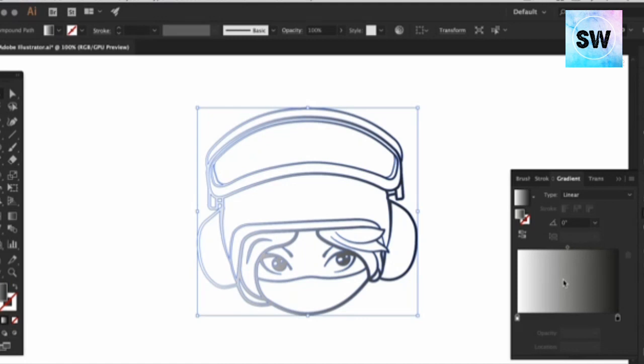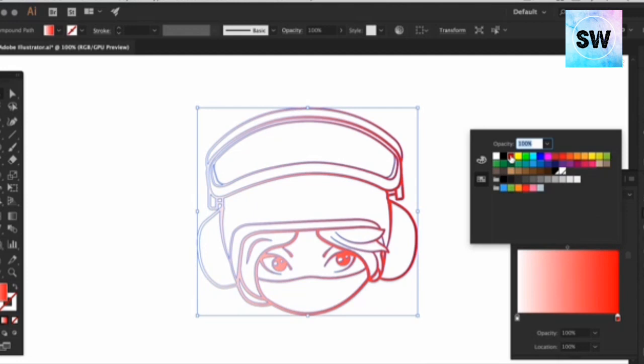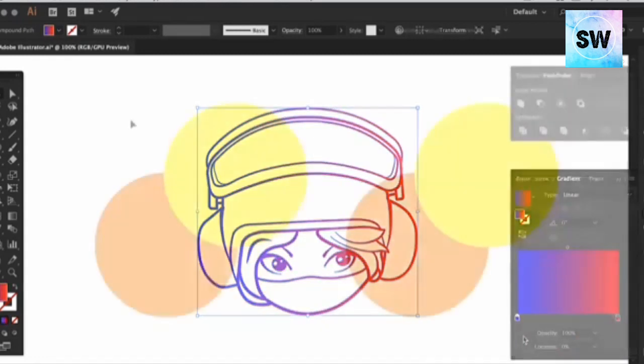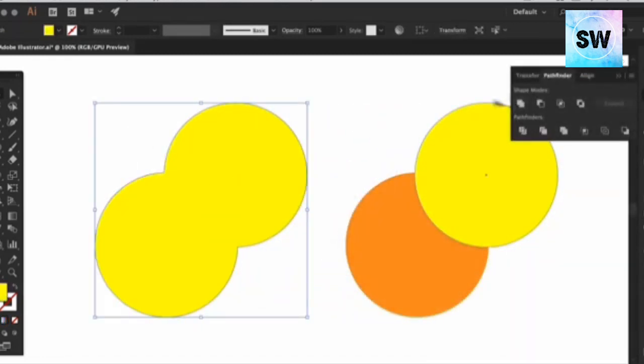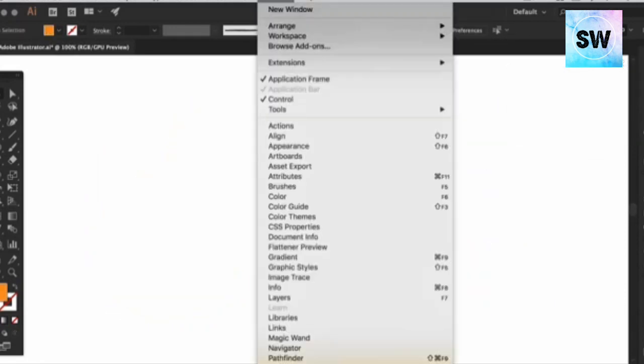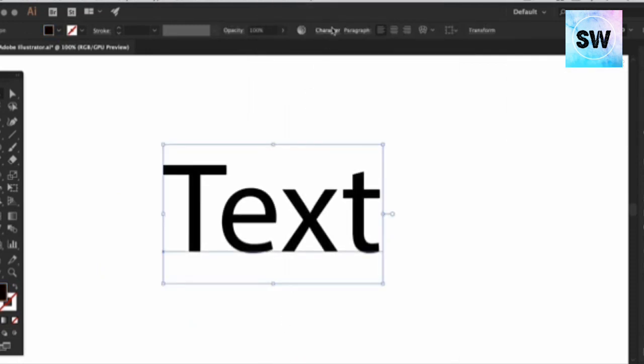So if you want to launch a design, a professional look, use Illustrator. It's tough, typical, but very, very professional. It looks amazing. So this is the big difference between both softwares, and this is the reason why they differ.